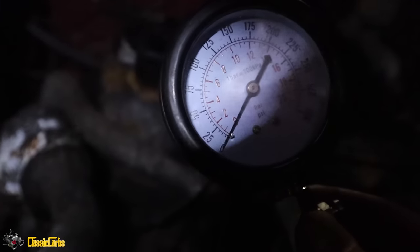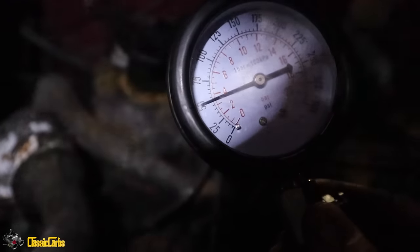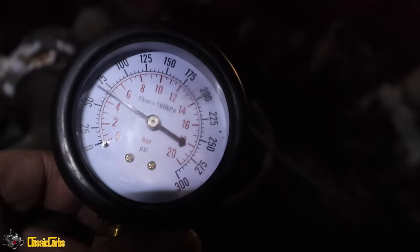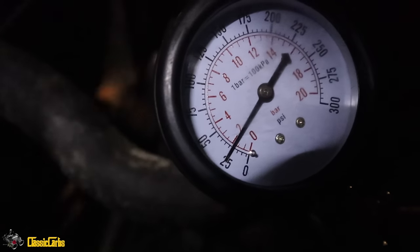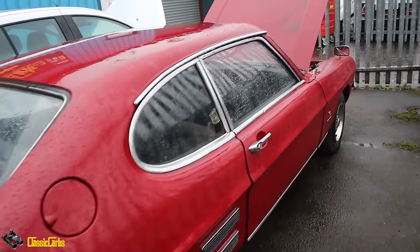Okay, hit it. Okay, all right. That's 50 PSI. I'm sure it's meant to be a bit higher than that. Okay, crank that. Okie dokie. That's an impressive 75. Hit it. Okay. That's 25 PSI, that one. Right, we're going to give it another go.